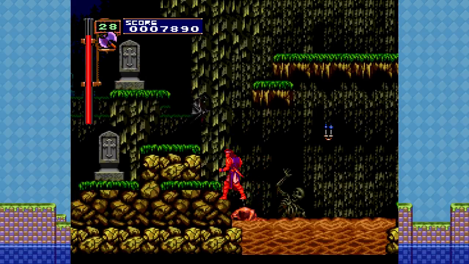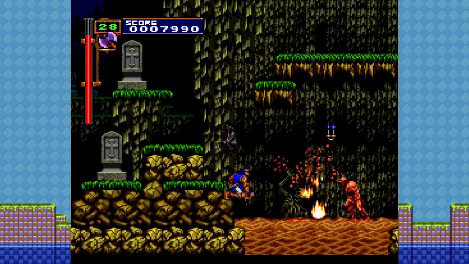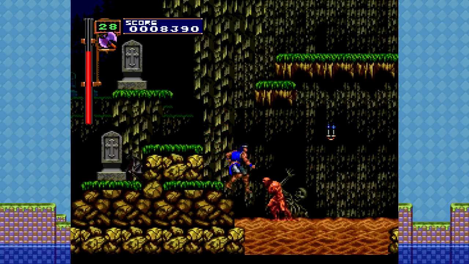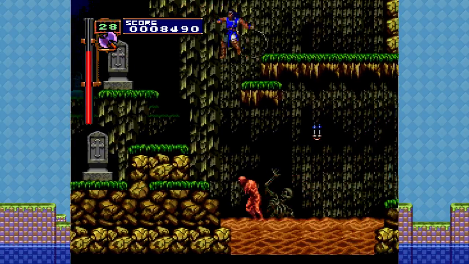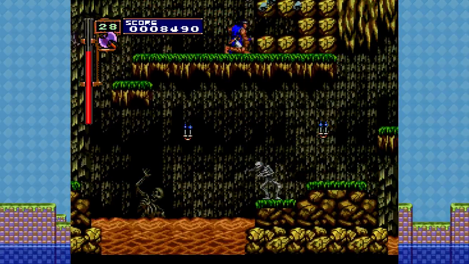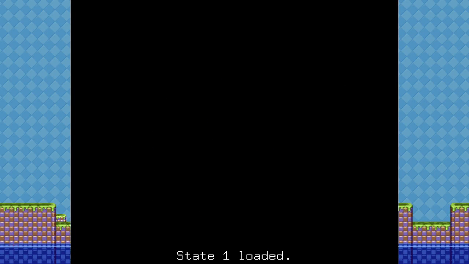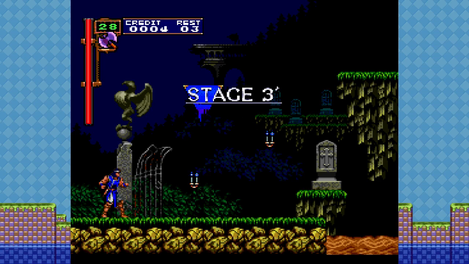Cool. This part here, there's several different ways to go through it. And the truth is, you're gonna have to learn recovery strats. Because depending on how these mudmen spawn, you're gonna have to react to like 50 different things. Oh, I thought I had a closer save state. My bad. What's up, Macronym?